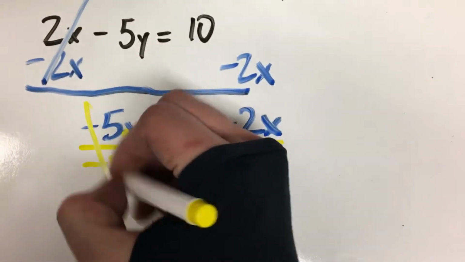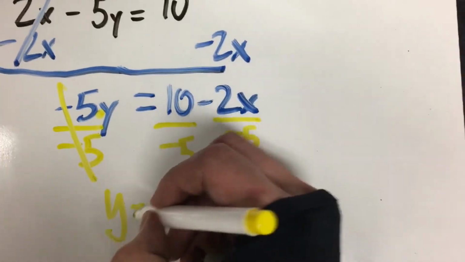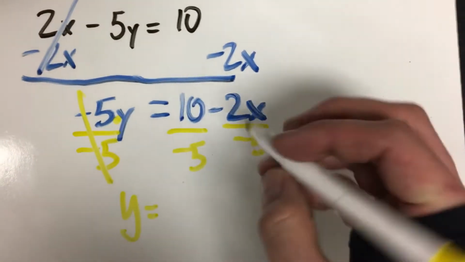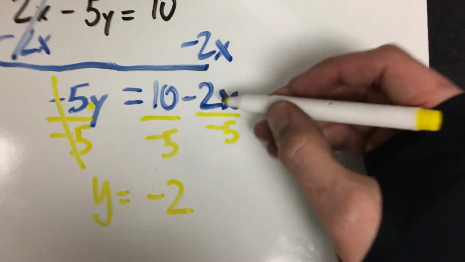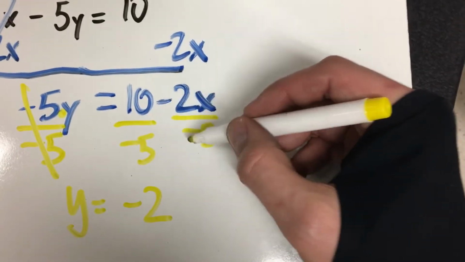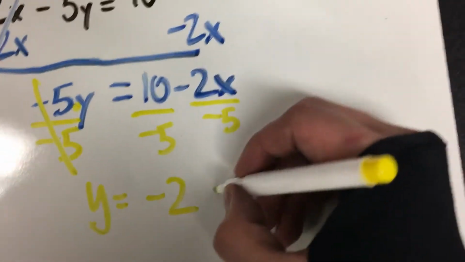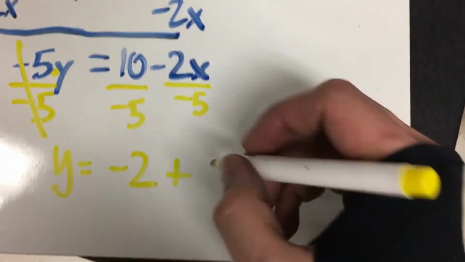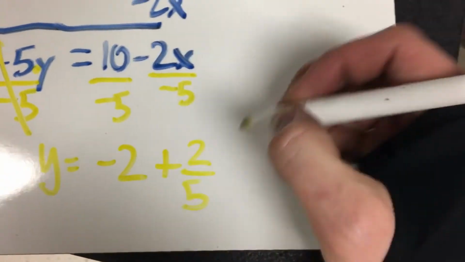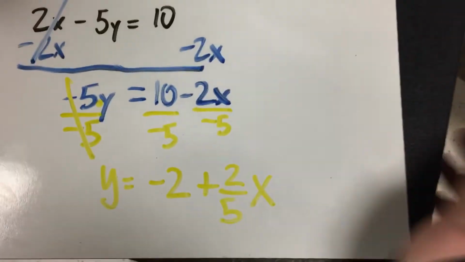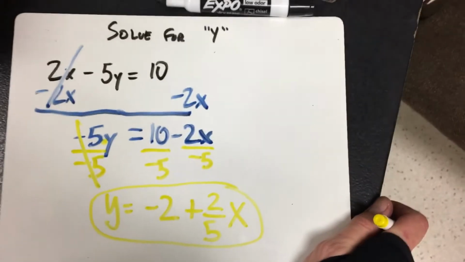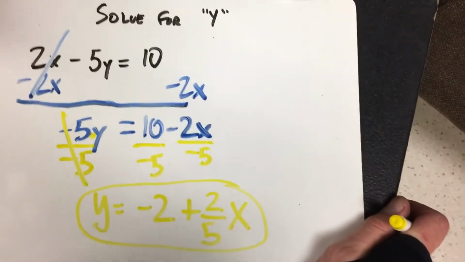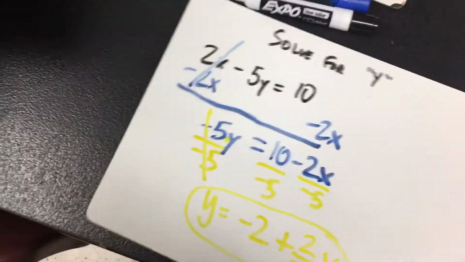Over here, negative 5 divided by negative 5 is 1, and that's what you want. See how the letter y is all by itself? Here, 10 divided by negative 5 is negative 2, and then here, negative divided by negative, negative and negative make a positive, and then 2/5, we're just going to keep that as 2/5. You could make it 0.4, but let's be honest, most people will keep it as a fraction. The only thing they would maybe do is reduce the fraction if you could, but 2/5 is one that you cannot reduce.